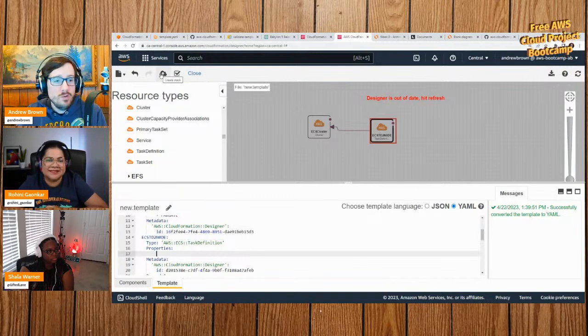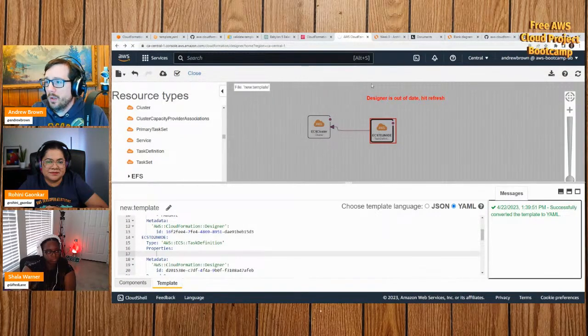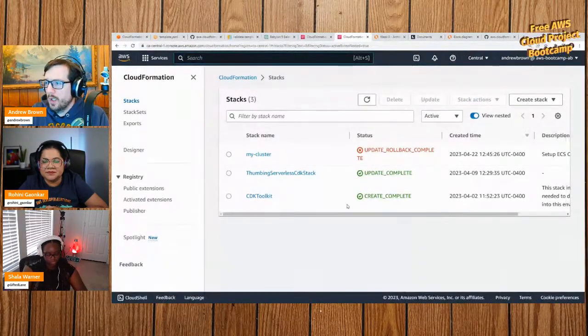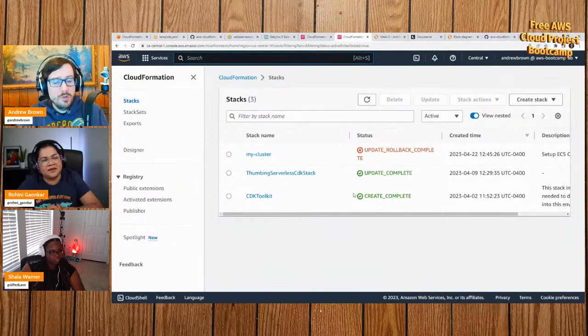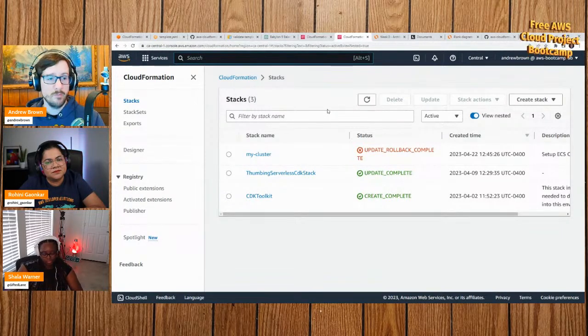Another thing is that if you have your template and you just want to upload, you can also upload or create your stacks here. I know I've played with this tool quite a bit, but we'll go back over here to the beginning. Now, I said earlier that you usually do want to upload your template before you use it. A lot of times what I'll do is I'll just get that part of my pipeline.